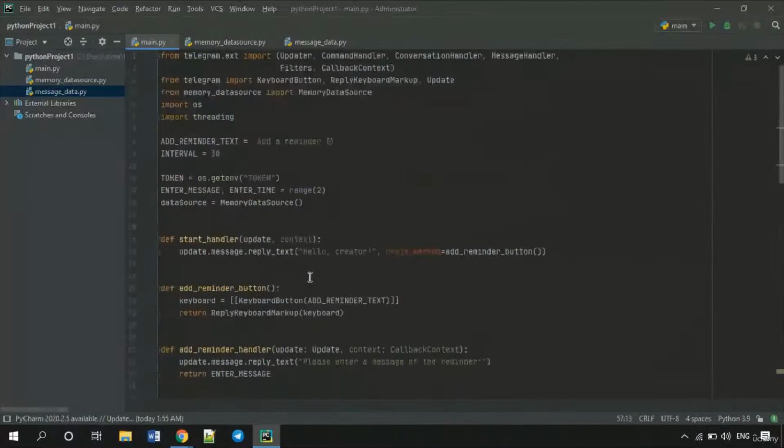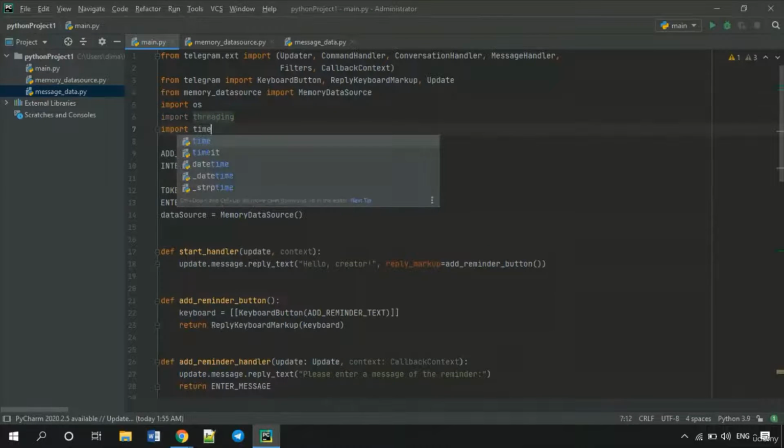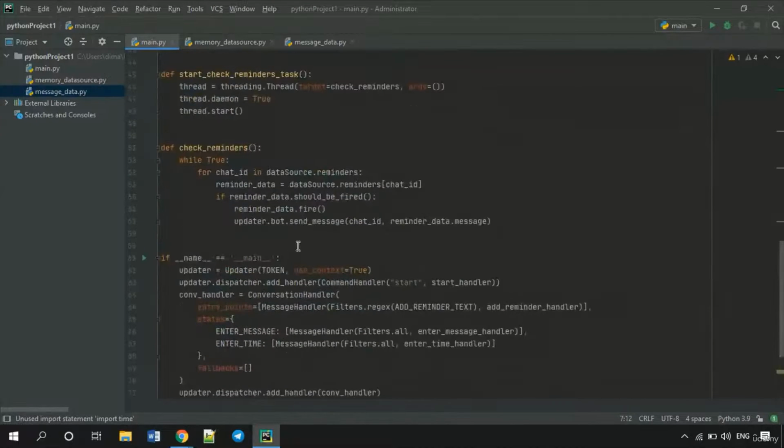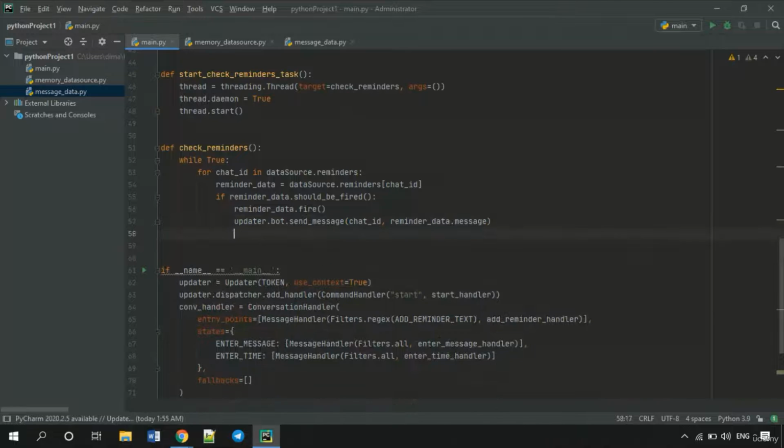So we need to also import the time module. And here let's add it.